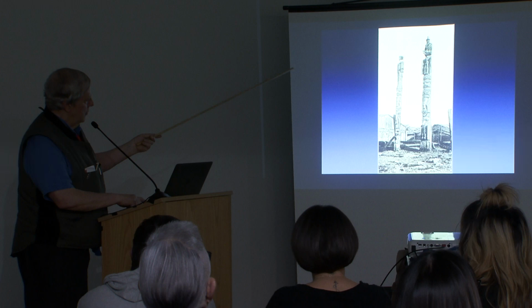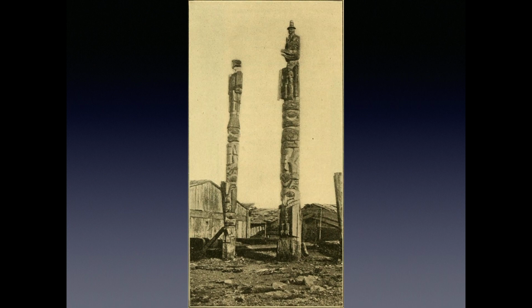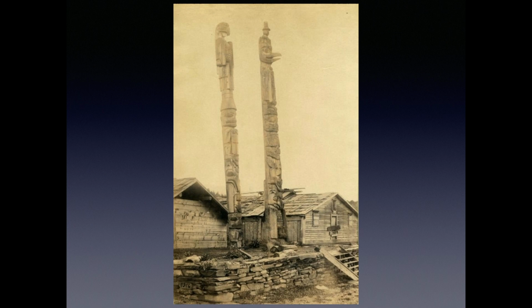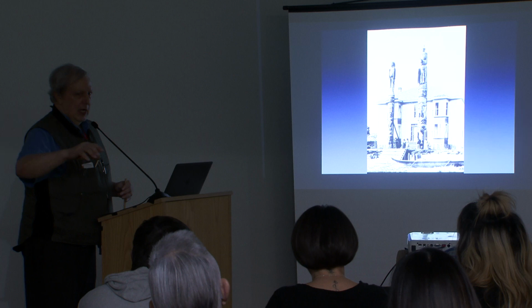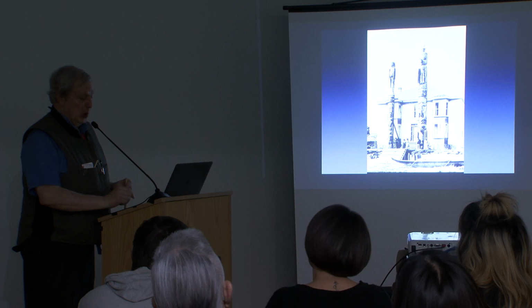I think eventually they got to looking like this, and then a retaining wall was built so the tide didn't wash up on the bottom of the poles. And they're obviously getting a lot older. And then that spectacular two-story Victorian house was built behind them. And then I suspect it had something to do with the lumber mill coming in, and it's in this place, and they just moved everybody, said get out, you know, took over. That's my guess, because none of that stuff survived.